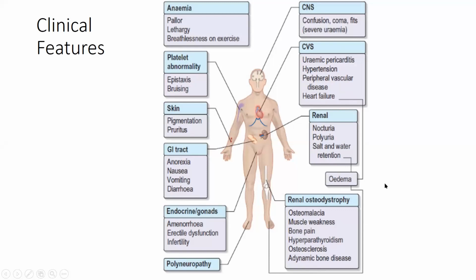So by the time you come to final year, using your knowledge on physiology and biochemistry regarding renal physiology, you should be able to explain all these abnormalities. This you have done during your physiology days, and I'm not going to go through each one, but I'll highlight a few of these symptoms and complications.